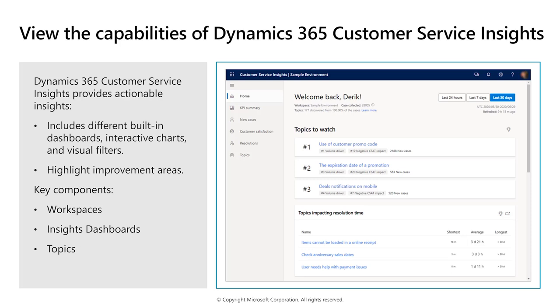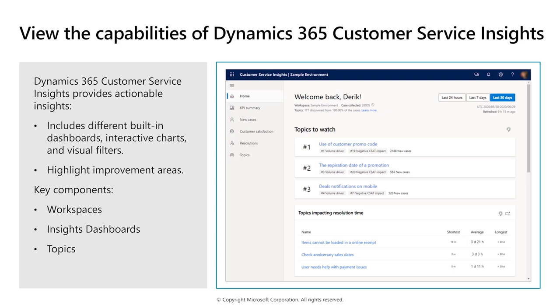We have insight dashboards. These are filterable dashboards that group together both graphical and AI-driven charts into a single space based on different key performance indicators. And we have topics, which group related support cases together for easier analysis. Topics are used throughout the different insights dashboards that are available.